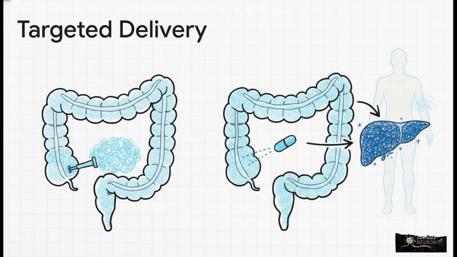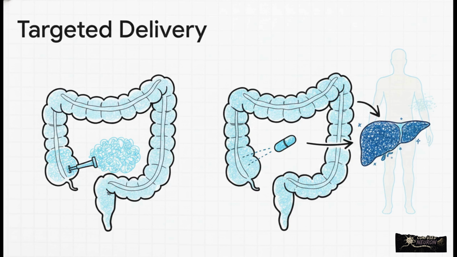Because systemic steroids have such severe side effects, we always try to deliver them as locally as possible. If the ulcerative colitis is confined to the left side of the rectum, we can just use a hydrocortisone enema or a budesonide foam. Think of it like applying the fire retardant directly onto the fire itself. And for more extensive disease, like pancolitis, we use oral extended-release budesonide. You might be wondering, why budesonide specifically? Well, because it undergoes extensive first-pass hepatic metabolism. That means once it does its job in the gut, the liver rapidly degrades it before it can flood the rest of the body.